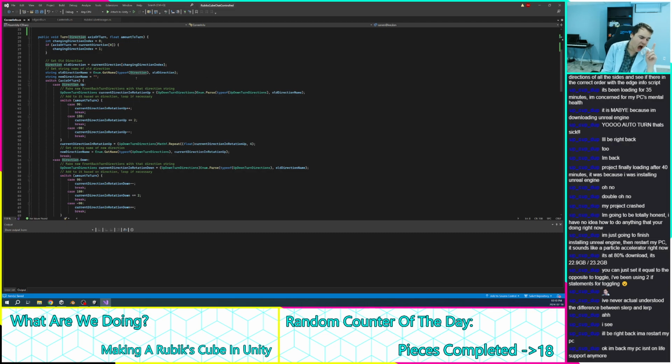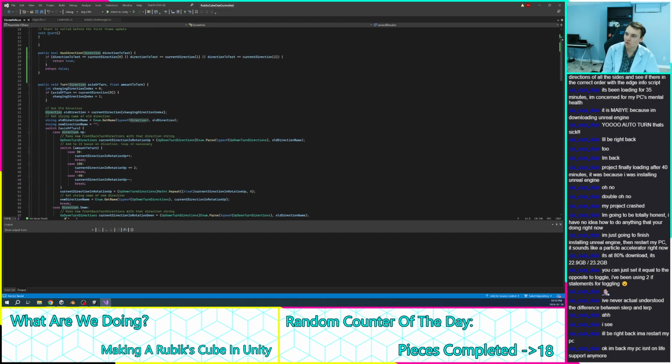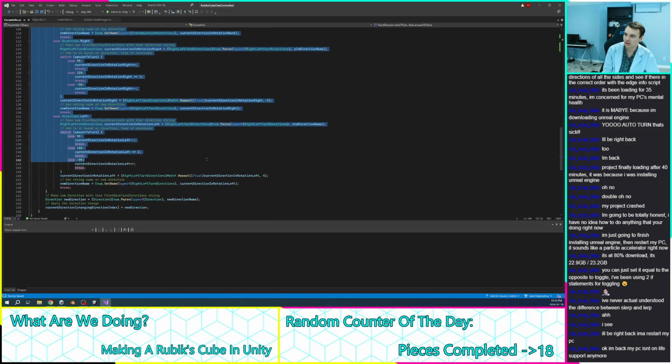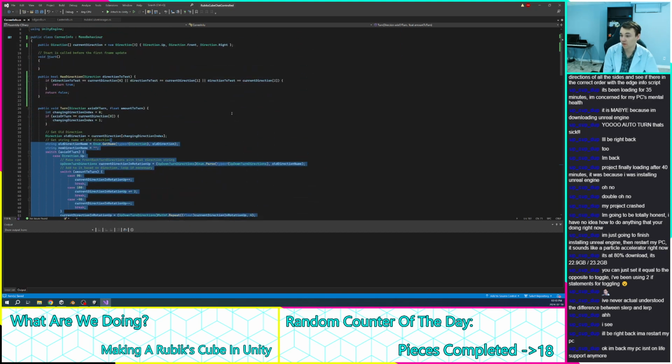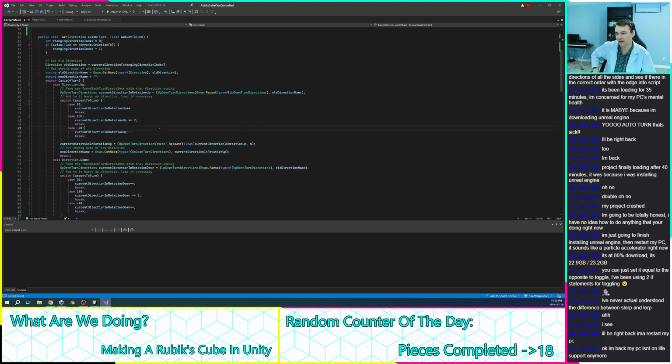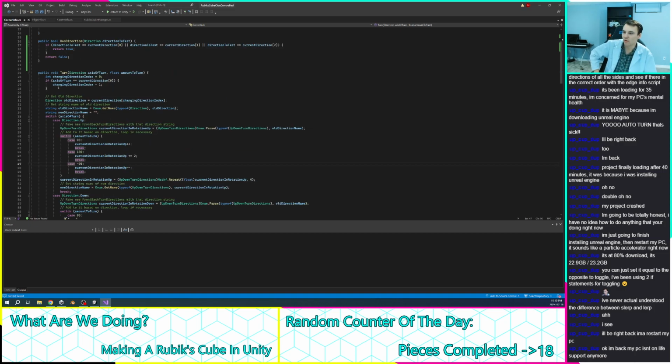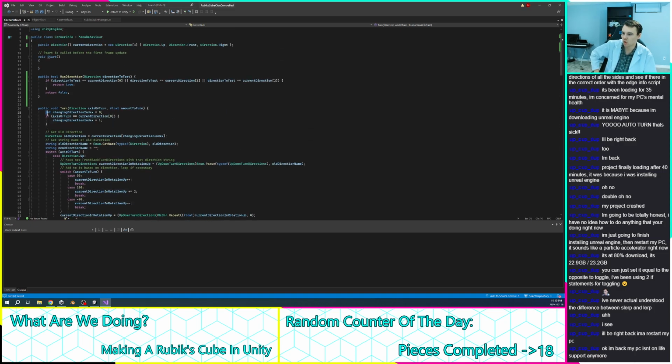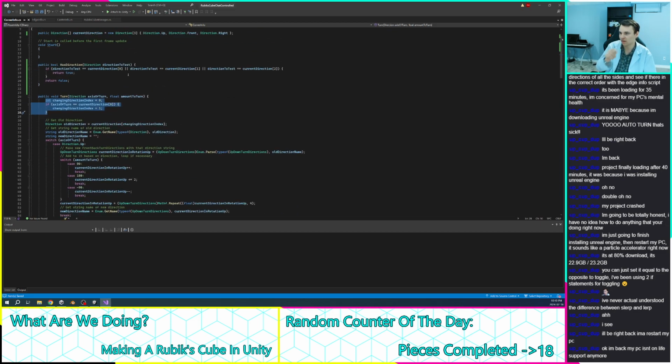Okay. So now we need to update this whole thing and turn based on it being a corner rather than an edge. So we're just going to start one thing at a time, I guess. Oh boy. So first thing we have to do is determine what's the one axis that's staying the same. So I had this changing direction index was 0, and then if axis to turn equals 0, then it becomes 1, and that was easy. It's just either or.